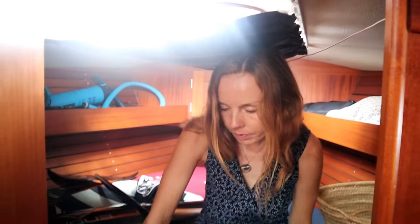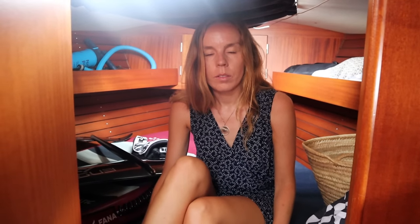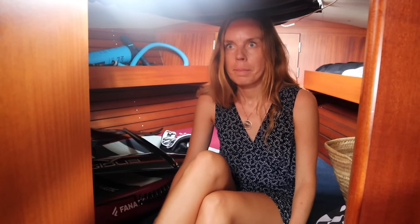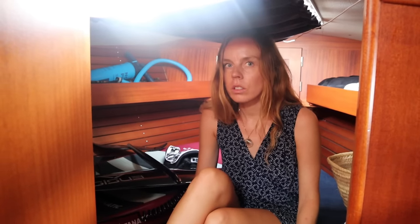Underneath here is a whole thing in itself. Under one section we have all our camping gear, which we never use, but it's there and ready. On the other side, we have two sails, a kite, and our harnesses. This is basically the adventure closet — most of the time this is where we stuff everything, including our spinnaker and all the boards and surf gear. We tried to clean up for you — it's usually a lot more stuff than this.